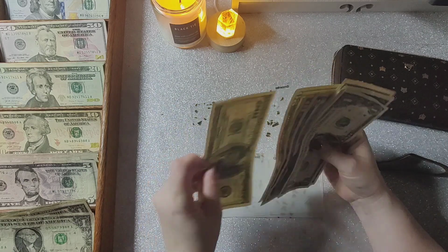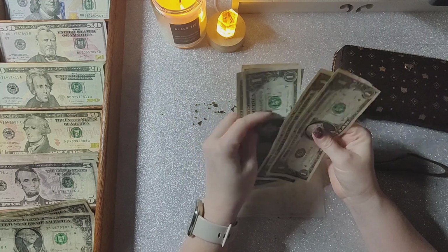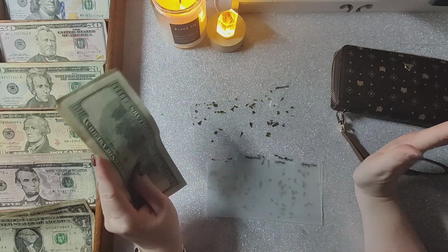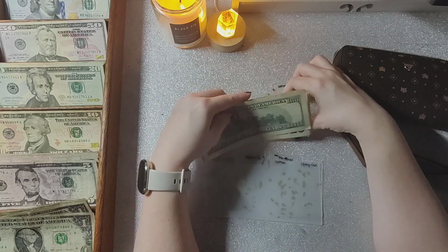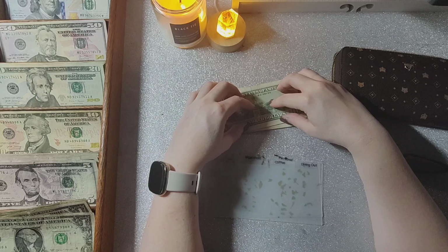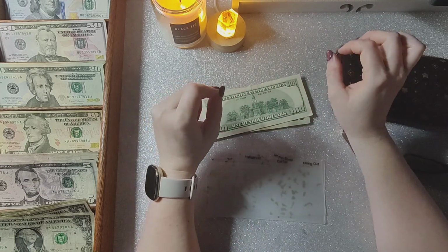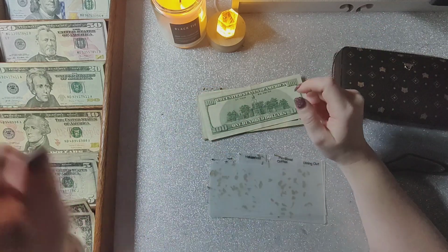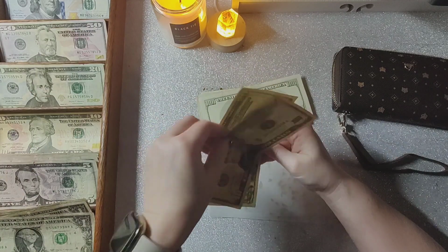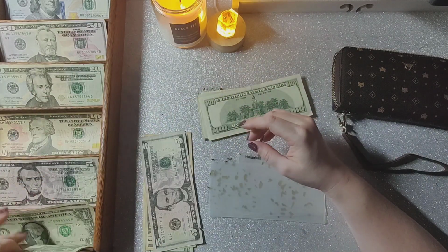Okay, so groceries has 120, 30, 35, 36, 37, 38, 39, 40. Sorry, my brain is so fried. So $140 going there. Then I am doing takeout. I anticipate having to spend money in this pay cycle, and it is extra pay, and I am doing aggressive debt, so I am completely okay with doing a little bit of a higher amount.